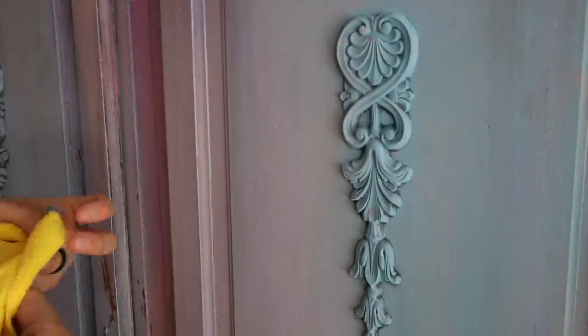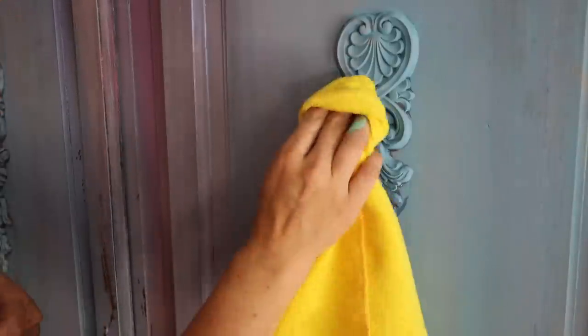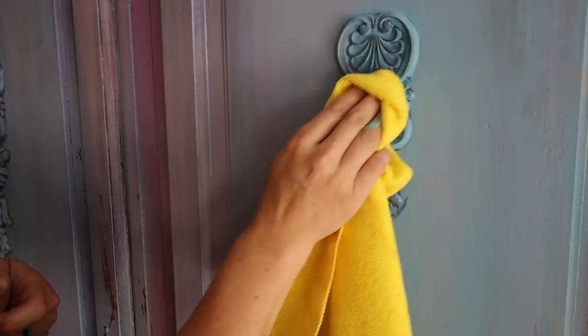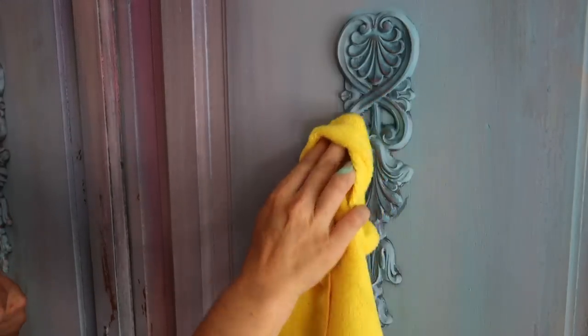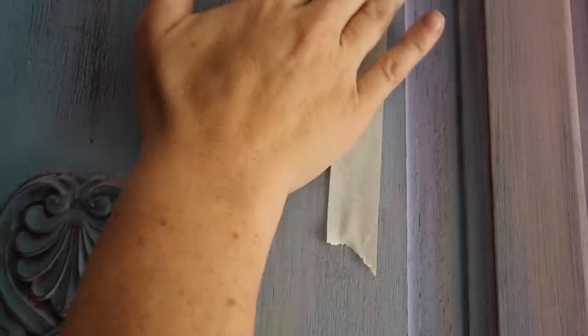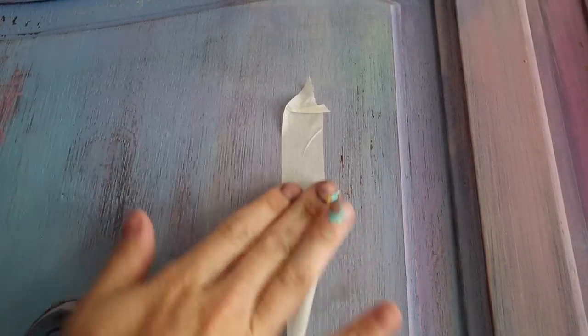And then I wanna show you how I get a sort of chippy look. So a lot of times milk paint will chip on its own, but if it doesn't, you can also take tape. So this is just painter's tape, and I burnish it on there and I pull it off really fast, and you're gonna see how it gives it a more authentic kind of chipped look. And so that's one of the ways that I like to distress as well, especially when I'm using milk paint. And so wet distressing, using that, you could sand if you wanted to, but I didn't with this piece.